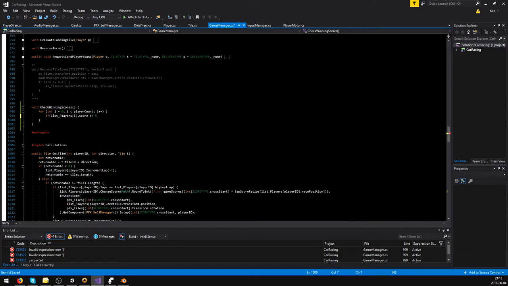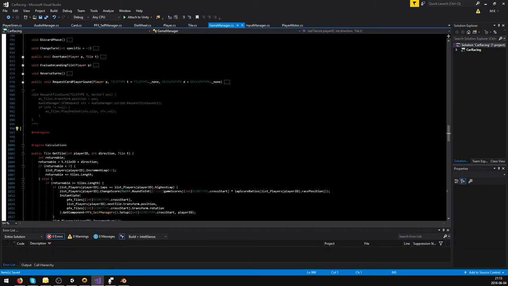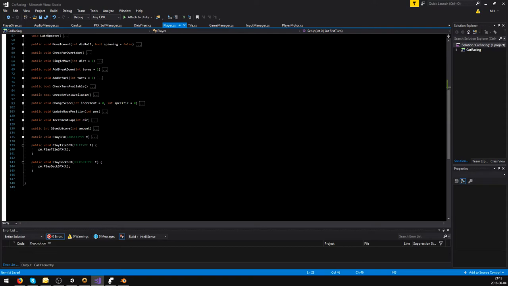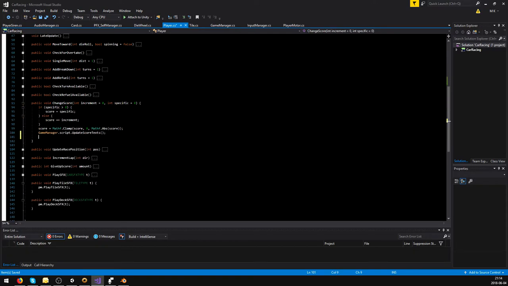Actually, no. I've changed my mind completely. Save. Let's go to, is that a private or is it a public? It needs to be public. Change this to public. Okay, I finally figured this out. Go to your player and here, when we change score, much better. Right here, because update score text is kind of stupid.